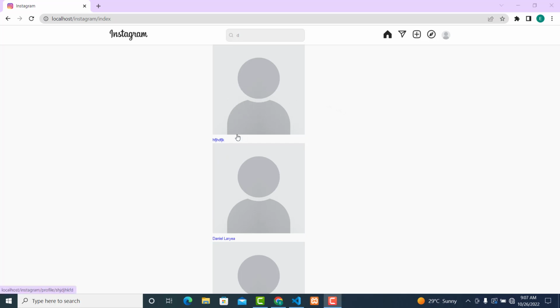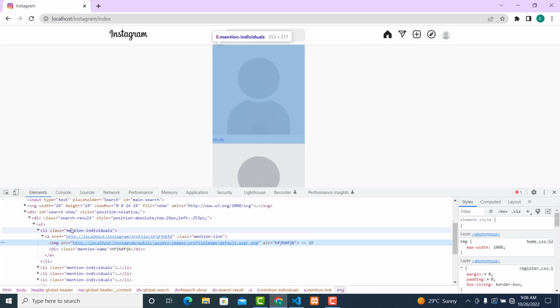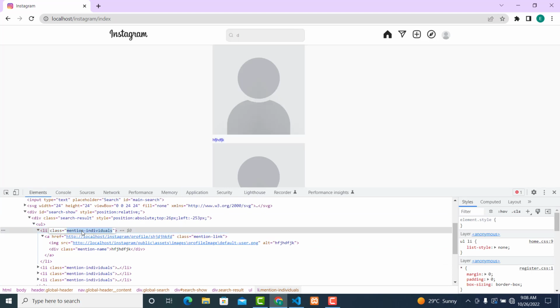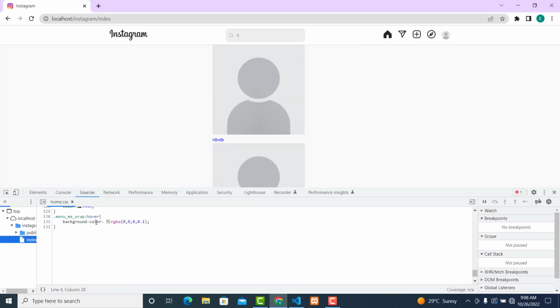So now the first thing I want us to do is to decrease the height of the image. So click here and inspect. Copy this one from here. Go to your sources. Over here, dot, then paste it here. Then image.